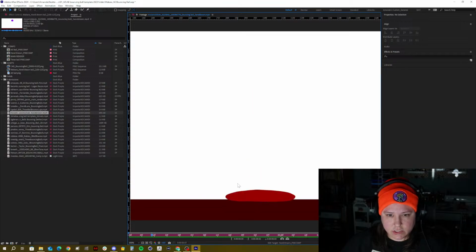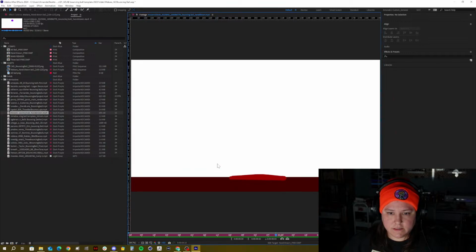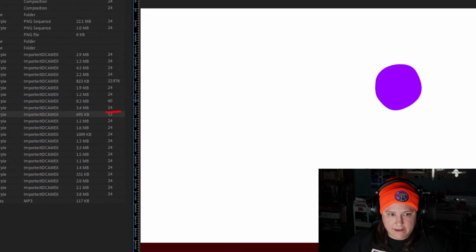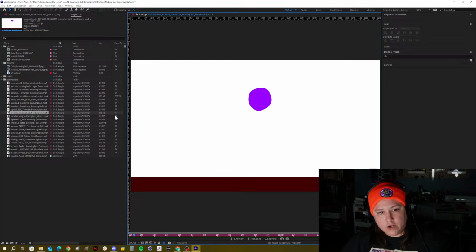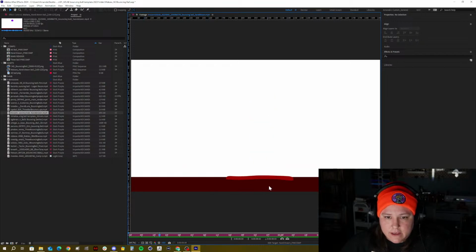I think this is just going to be the hand-drawn one, right? Because if we fit this into the screen, yeah, we have the hand-drawn animated ball. So let's look at that. First of all, when you bring it into After Effects, you want to make sure you interpret that footage to 24 frames a second. But you actually rendered it out at 12 frames, so it's going to look normal. But when you put that in with the other balls, you want to just make sure you interpret that. And then let's just watch it right now and see what we've got so far.